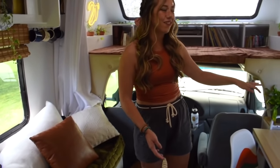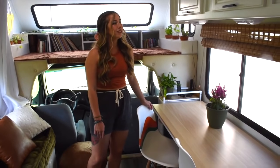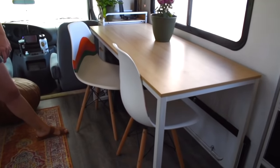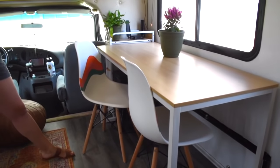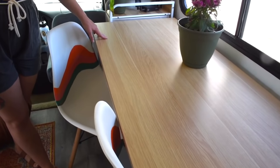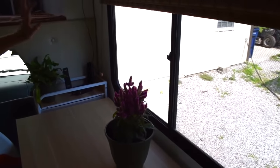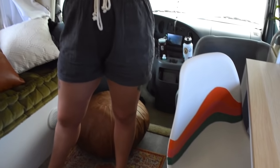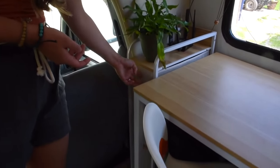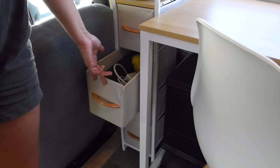On this side was a really old couch that we took out, and we did lose a little storage from doing that. But because of our work — we're both English as a second language teachers — we needed a good workspace, and this is definitely it. We can work here in the morning, eat breakfast, look out the window. This table is movable, so we can scoot it over to the middle of the room, put the chairs on the other side, and then we have a place for four or five people for dinner. We also have a small storage unit here that we mostly use for work things.